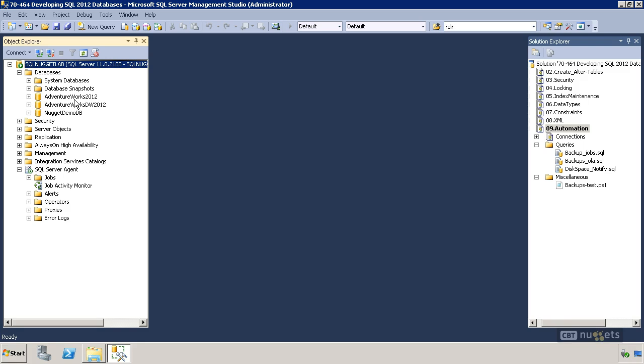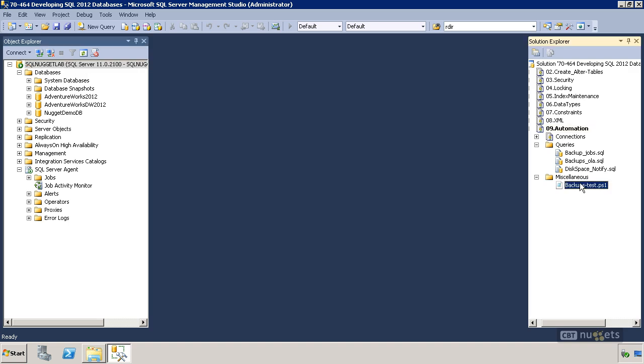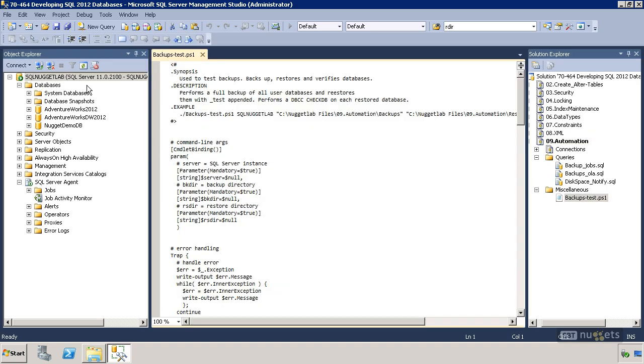So that's why it's a good idea to test your backups. And testing your backups means backing up, restoring, and running a database integrity check such as DBCC CHECKDB. That will ensure that our backup is good and there will be no surprises if a catastrophe were to happen and we need to recover from that backup. We know that it and everything about it, data all the way up to the physical backup file, is good to go. So we're going to use a PowerShell script that I threw together to make this happen.